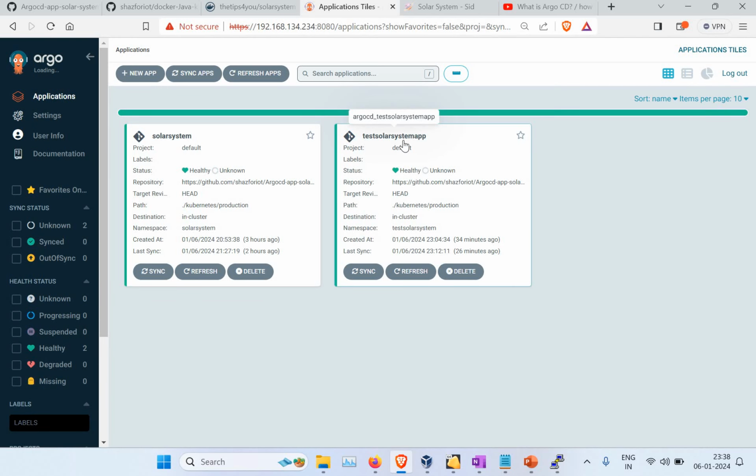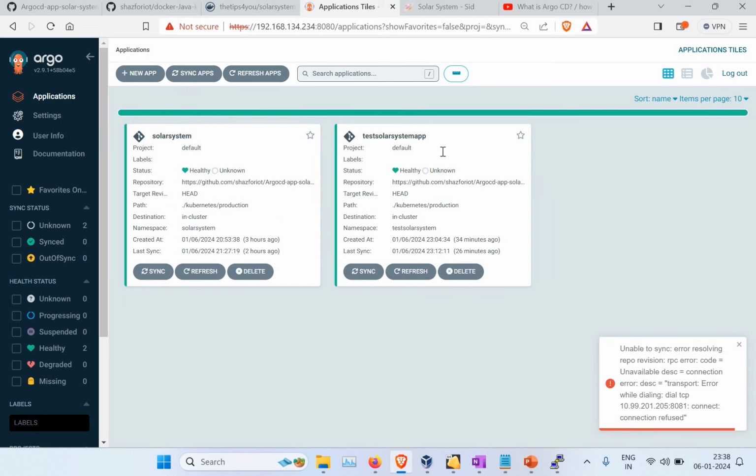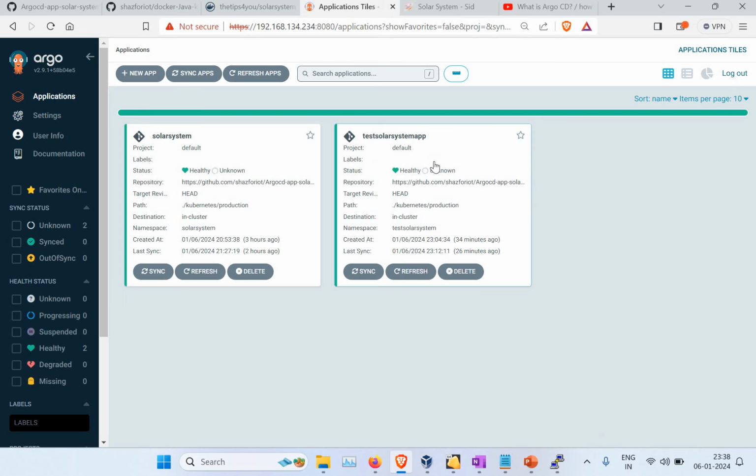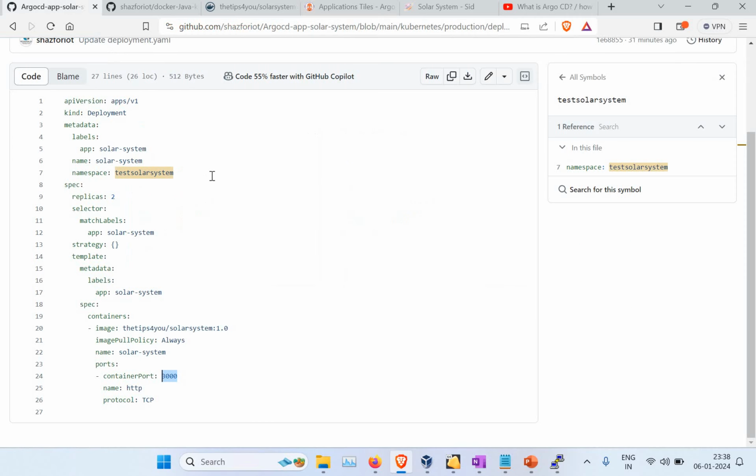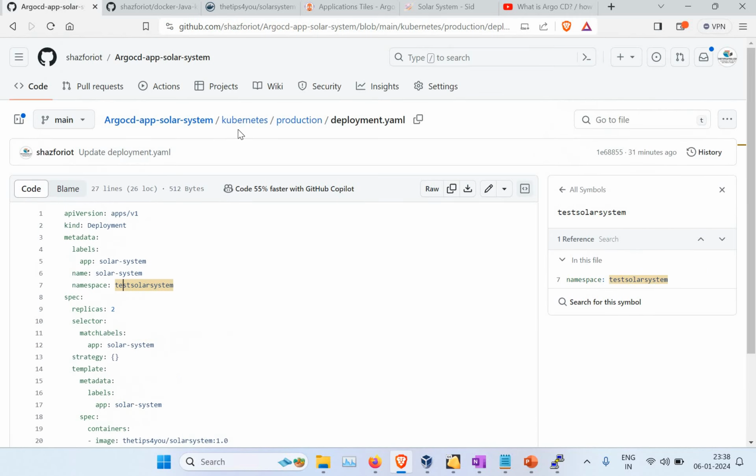Once you sync your application, you can see the status shows healthy. Now you can see I have two applications, one the solar system and the other the test solar system app, which we just created. Now you can make changes to the application YAML file here.